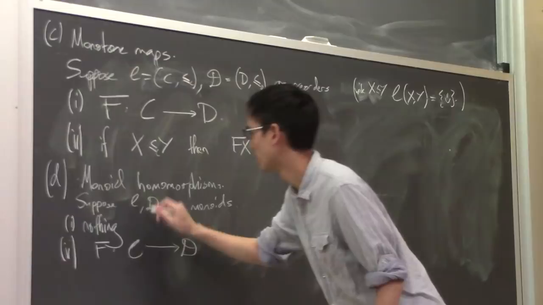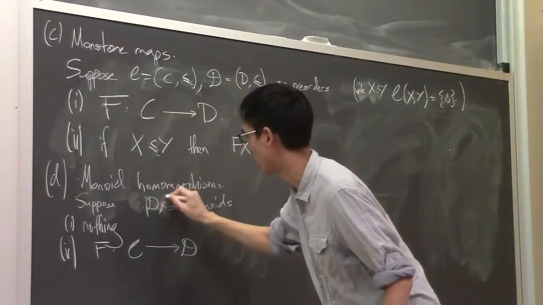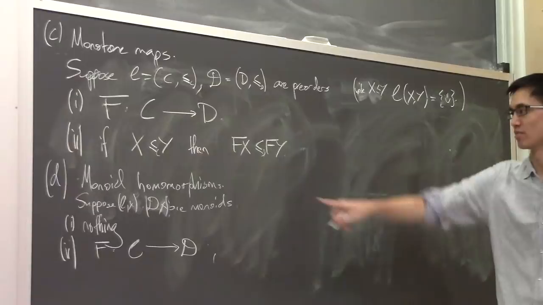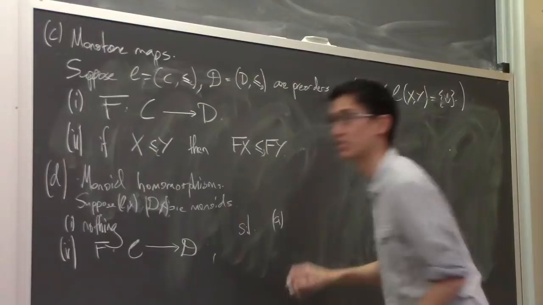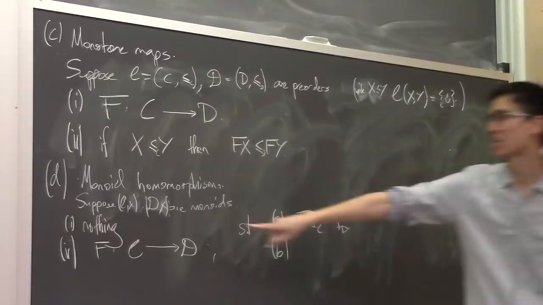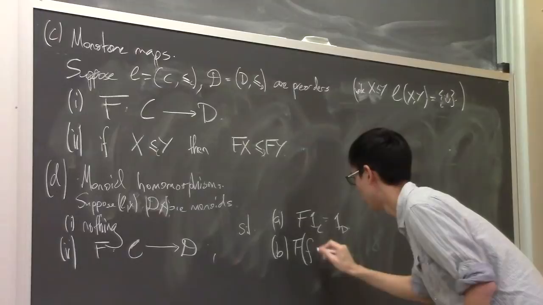Right. In fact, let's write just the operations as times, maybe C times and D times. Okay, so this is the data, it's a function from this set to this set, the set of morphisms to the set of morphisms, such that we have two conditions. First, it sends the identity element to the identity. F of 1 in C is 1 in D. And second, this notion of preserving composition. Here we started writing composition as times because we're thinking of this as a monoid. And so it says that F of f times g is equal to F of f times F of g.